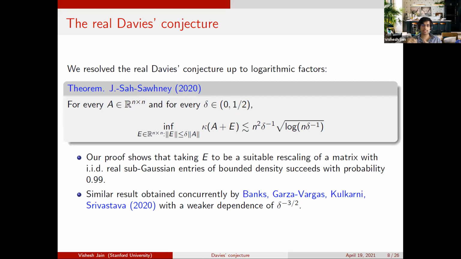So what we're going to do in the next 2 or 3 slides is show you some linear algebra reductions where you can go from the eigenvector condition number to an object which is quite well studied in non-asymptotic random matrix theory. Then I'll talk about how in the complex case, once you get to that reduction, you're basically done, and then it will be clear what Banks et al. did in the real case, and then we discuss some elements that help you overcome these barriers and do something in the real case. So that's the plan here.